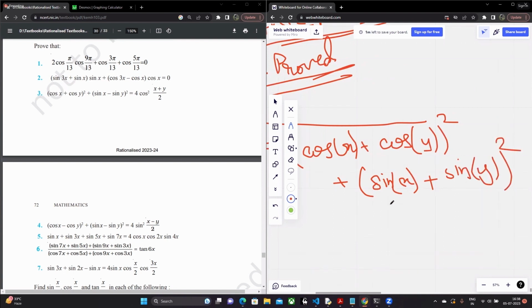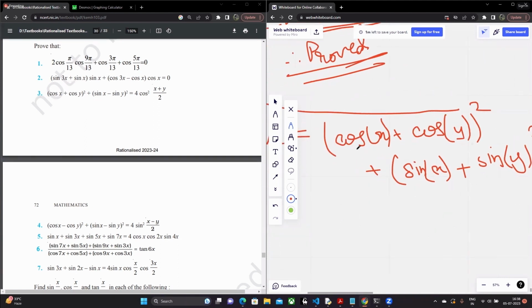In case anyone is wondering why you can't directly say that this plus this is 1, it's because cos x plus cos y does not correspond to any value of cos or sine for which the other complement value is going to be sin x plus sin y, right? So you can't directly state that this plus this is always equal to 1. The only time when both of the sums are going to be equal to 1 is then, you will never get this to be 1.